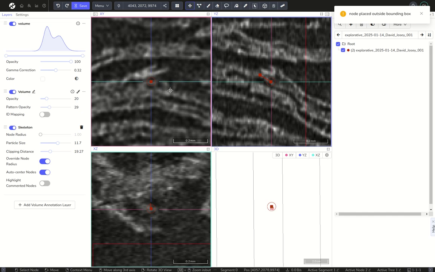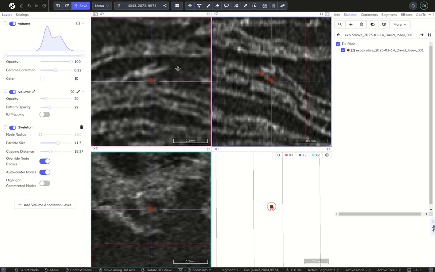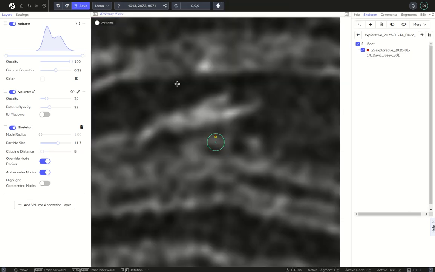And now we're going to move to oblique mode to label the rest of this fiber. You can get to oblique mode a couple different ways. You can just click using this view mode button. Shift 1, Shift 2, and Shift 3 are all keybinds that will take you to orthogonal, flight, or oblique mode, respectively. And also there's the M keybind, which will just cycle through each of these modes. But I like to use Shift 3 to jump straight to oblique mode.